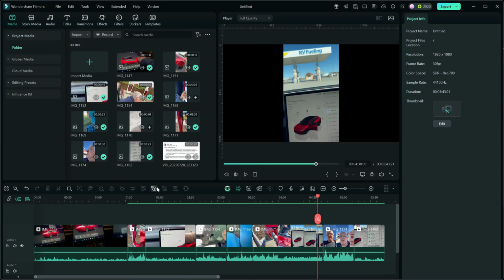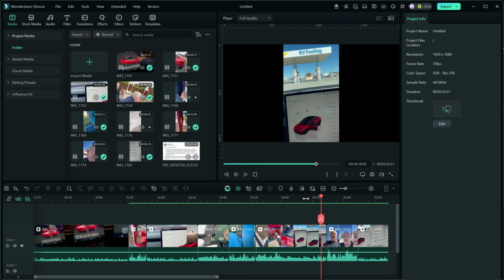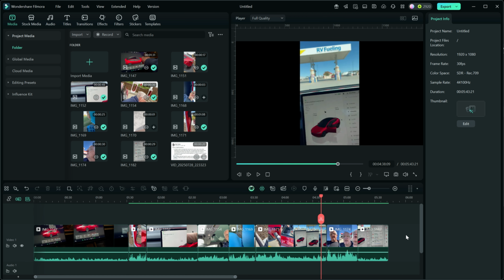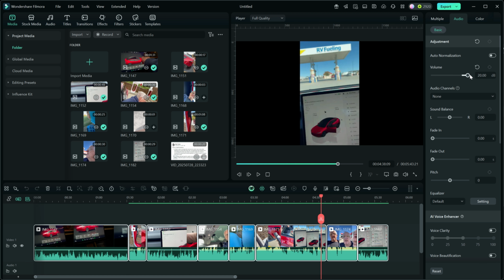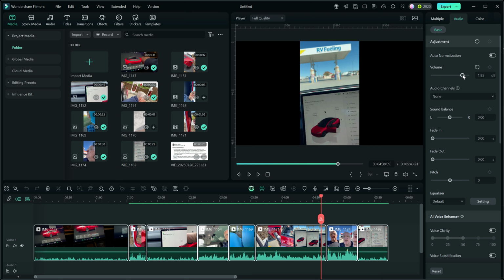To answer the first question, or part A of the first question, yes, you can simply zoom to fit and give yourself a little space here, and then left click and drag across the track that you wish to adjust the volume on. Go into the audio section, which I think it will default to, and now you can adjust the volume up and down just to whatever level is convenient to you.